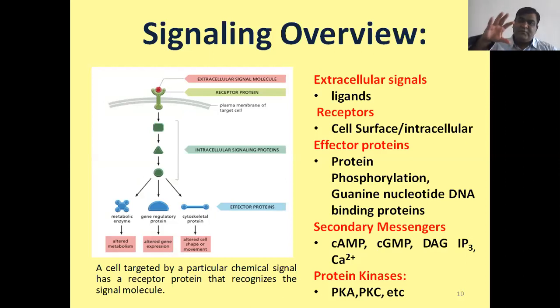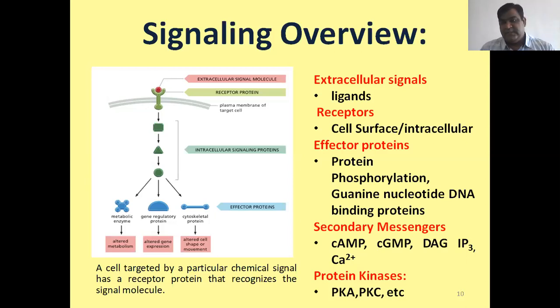Now, if we want an overview of the entire signaling pathway, it starts with a particular extracellular signal, which is called a ligand or signaling molecule. So far we have discussed that it can be intercellular or intracellular. Chemically, it can be very diverse. Sometimes they do ask about the chemical nature of a particular ligand molecule, particularly those which are gaseous like NO, or those which are ions like calcium ions. They are all signaling molecules, and since they are unusual, questions are asked on that.